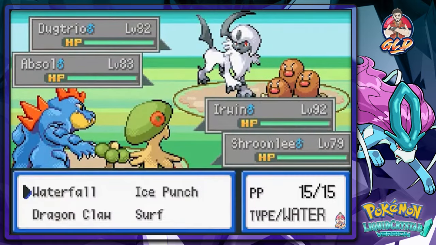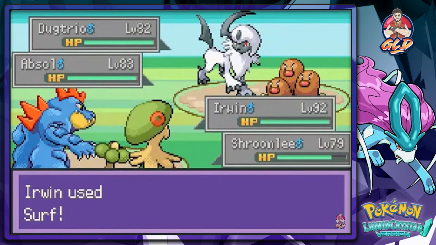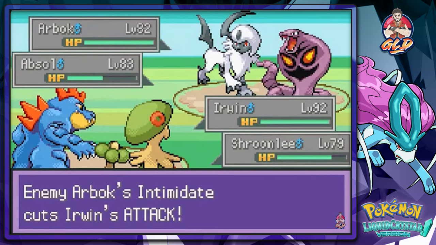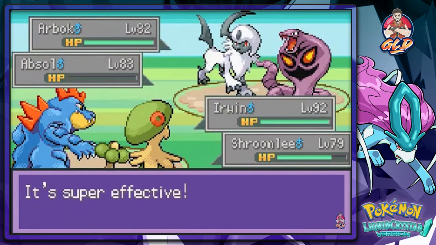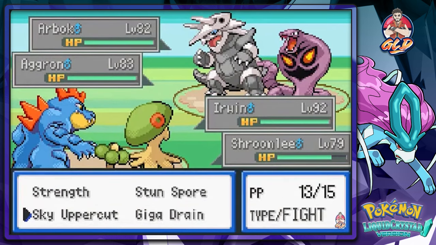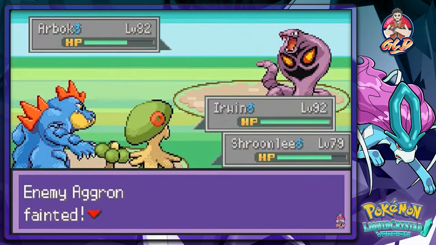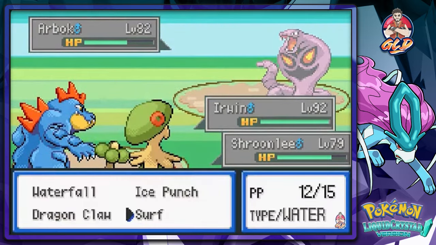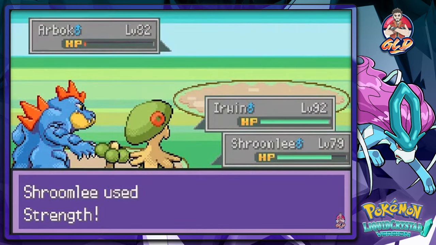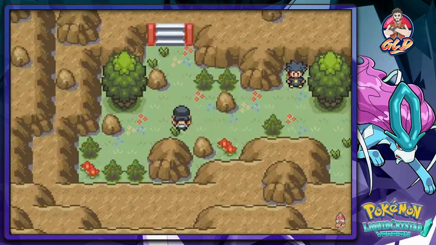Dugtrio and Absol. Surf and Sky Uppercut. Perfect combination. Look at that. Sky Uppercut does its trick, and Surf again. Sky Uppercut onto you. There we go. Look at that. Strike Claw. Strength. Okay. Look at that. Physicality does its thing. Okay, so let's see.